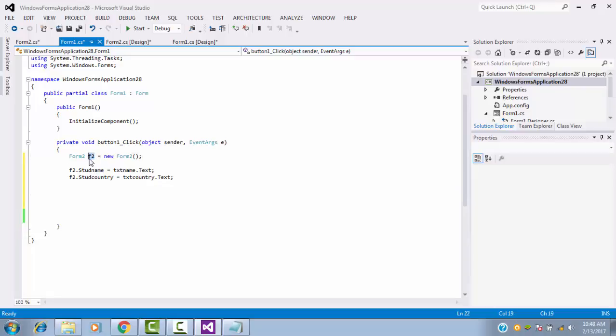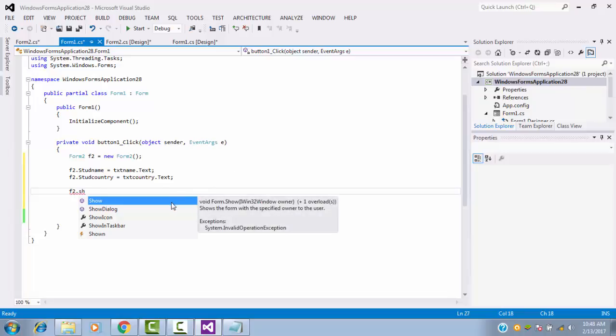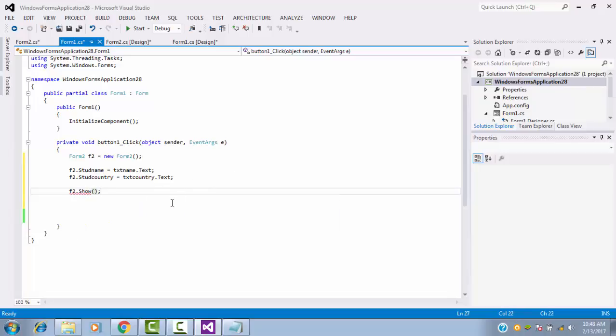I successfully created the object. After that I have to assign them to the relevant text boxes. After that f2 dot show means show the second form. After setting everything for the relevant text boxes, we have to call the show method.